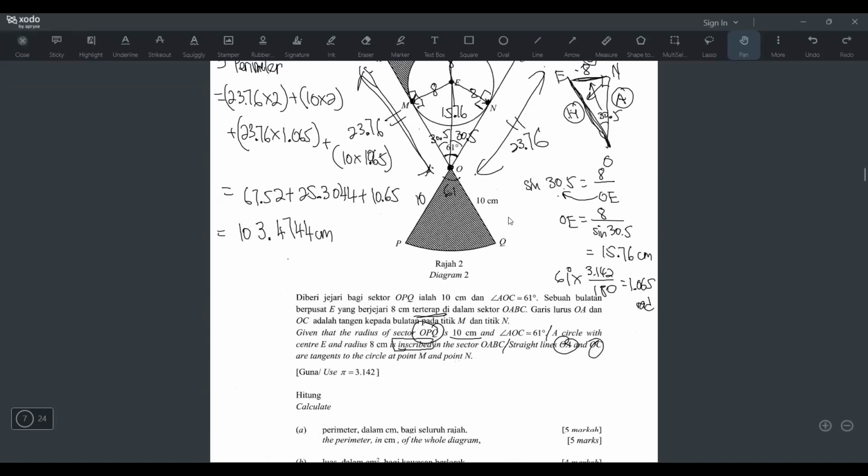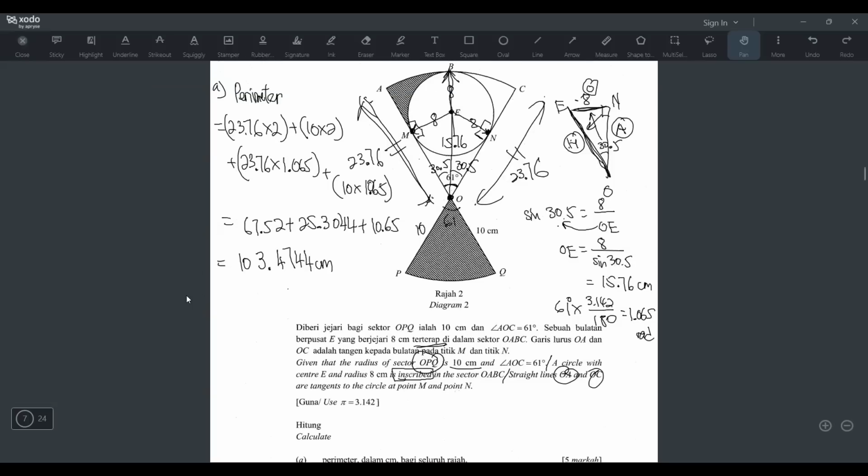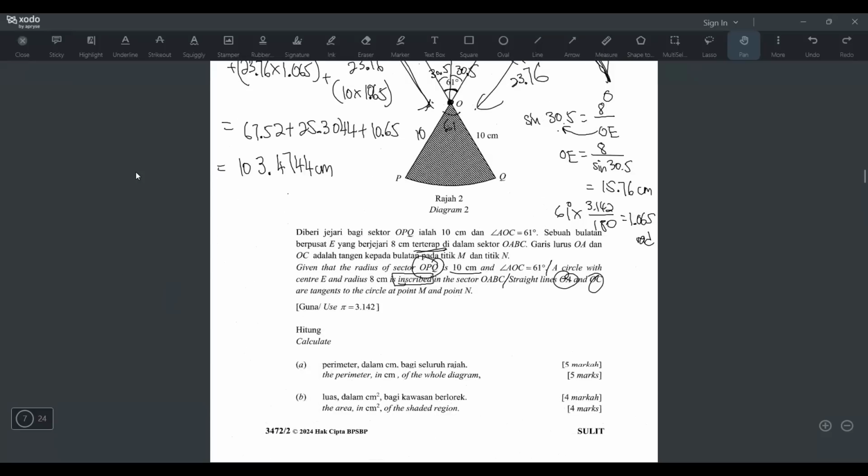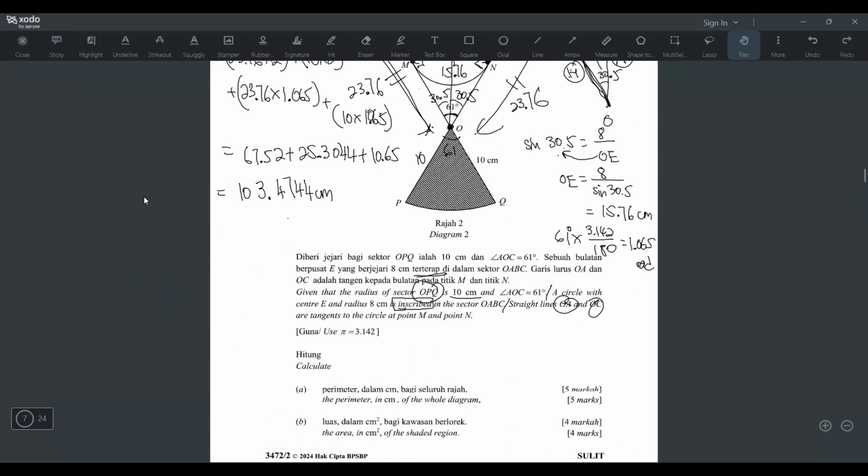But if it has many decimal places, then confirm I will write 4 significant figures or 2 decimal places only. Okay, if it has many. But this question gives neatly, stops nicely here, so I just take the whole answer. Okay, so I already finished my A. Part A is done. Part B, what do they want?